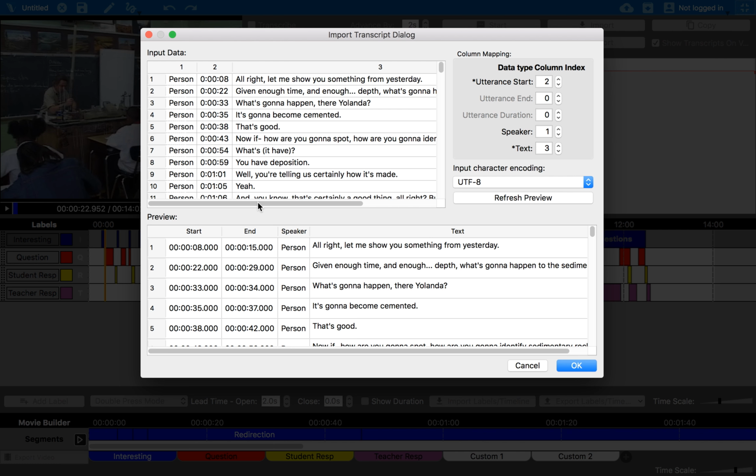We can explain that, send us an email, but it gives it 7 seconds by default unless a new utterance superimposes itself on it, and then it goes away. And if you have end times, it'll pull the end time. If these are mistaken, it thinks that the utterance is the speaker. If they're all short utterances, then you can change it around and refresh the preview. But this actually looks good.